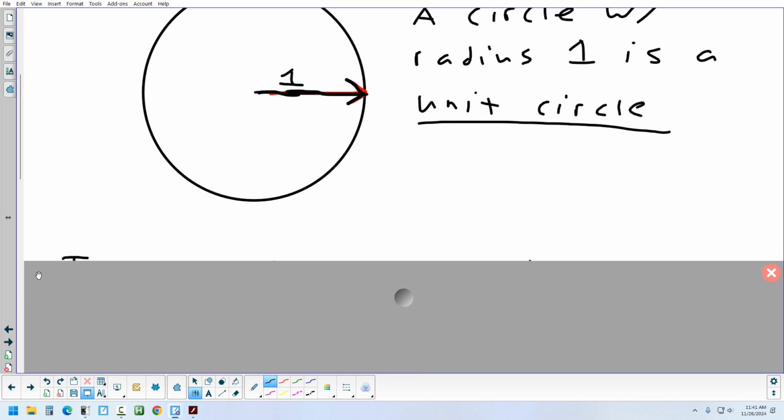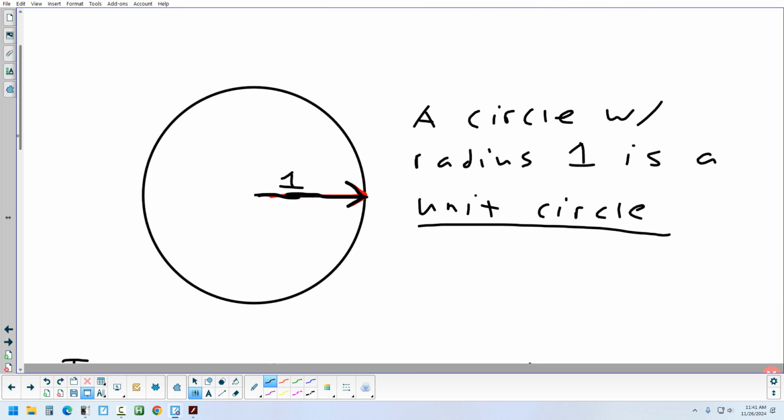So now, let's say I have this circle, and I draw the terminal side right here. Let's say I measure this angle right here, and it comes out to, I'm just going to make up a number, 0.7 radians, a little less than 1. If this is a unit circle, if that's 0.7 radians, then that would be 0.7 feet, whatever units we were using. The important thing is these two numbers will always match.